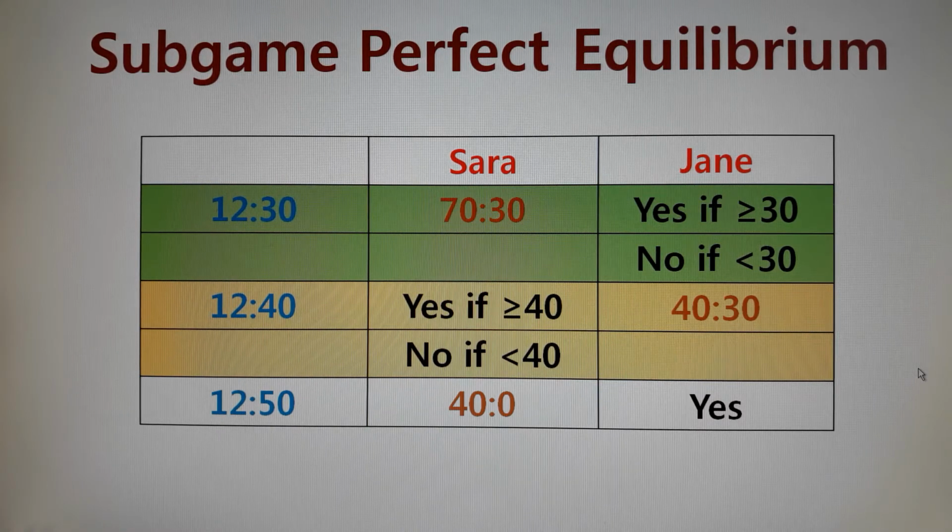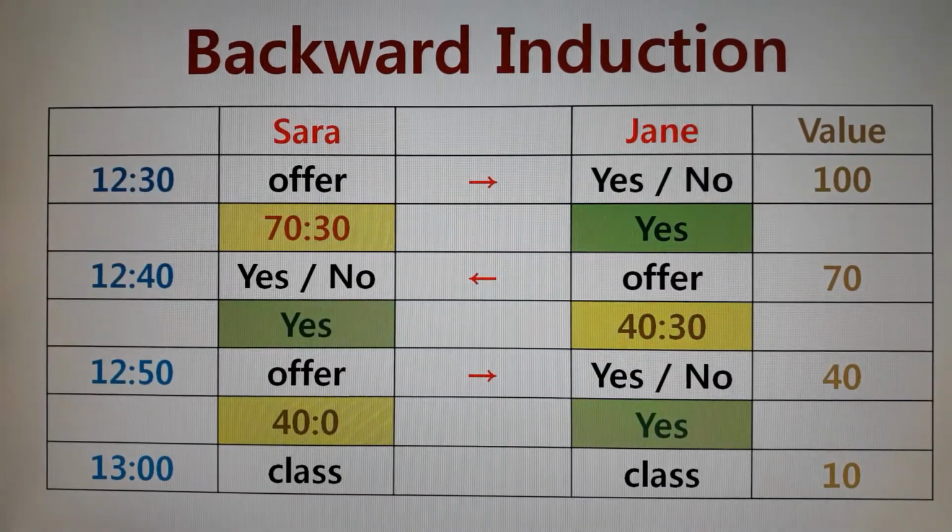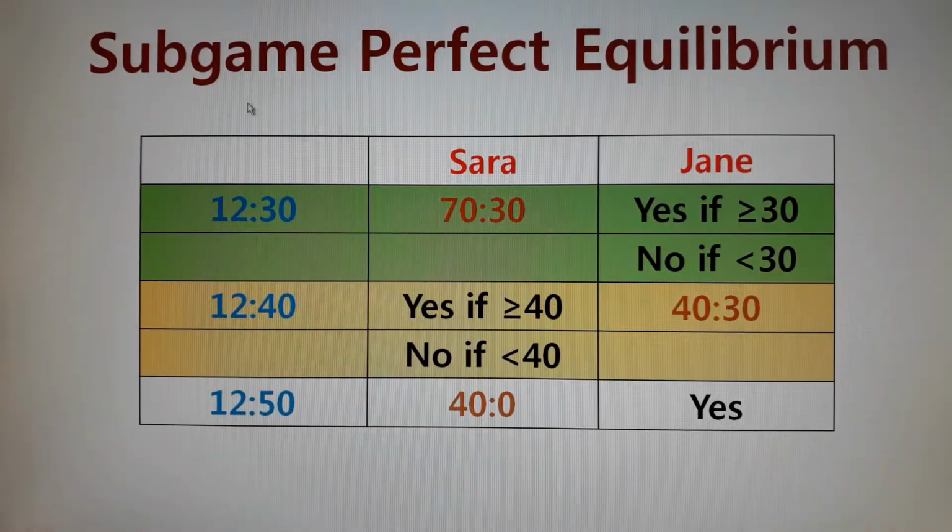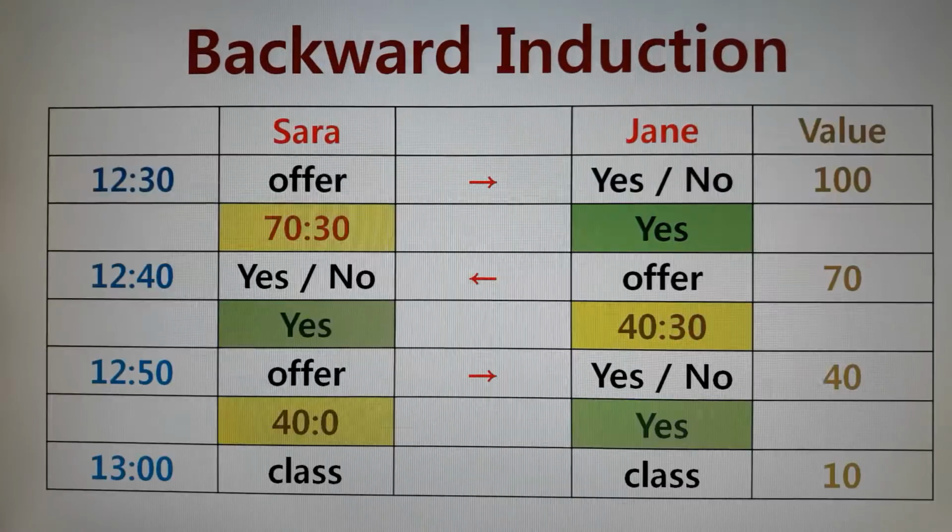Now, my favorite question. When I made this question 13 years ago, in 2007, less than 5% of students got it right. The question is, we know that in this game of the pizza division, this is a subgame perfect equilibrium. This is actually the only subgame perfect equilibrium. However, this game has Nash equilibria that are not subgame perfect equilibria.